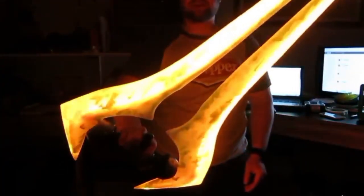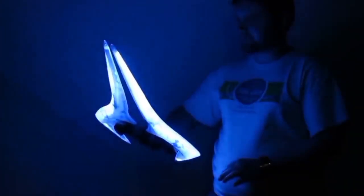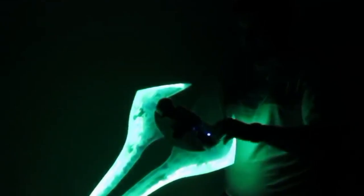one of the characters. No wonder there are plenty of fans who want a copy, and manufacturers are happy to oblige. For example, there's a $93 version of the Mega Construct series that's about 25 inches long, and now you're seeing a cooler homemade version with light effects created by a YouTuber.